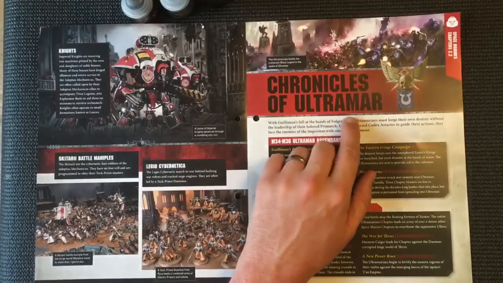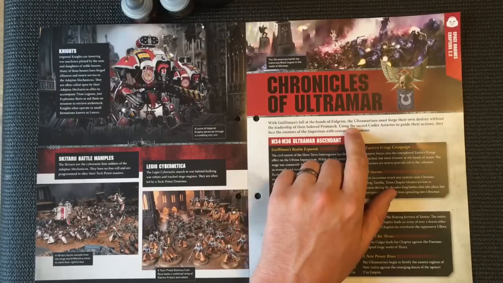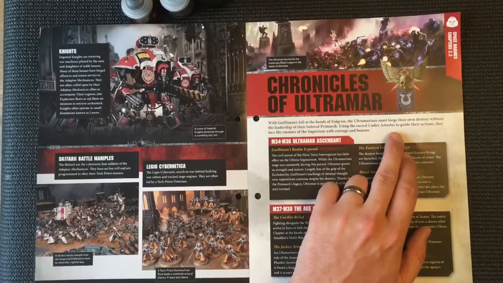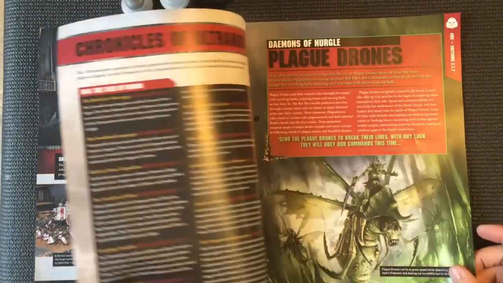Then we've got Chronicles of Ultramar, Space Marines chapters 2.2. With Guilliman's fall at the end of Fulgrim, the Ultramarines must forge their own destiny without the leadership of their beloved Primarch. Using the sacred Codex Astartes to guide their actions, they face the enemies of the Imperium with courage and honour. And some more history stuff there.